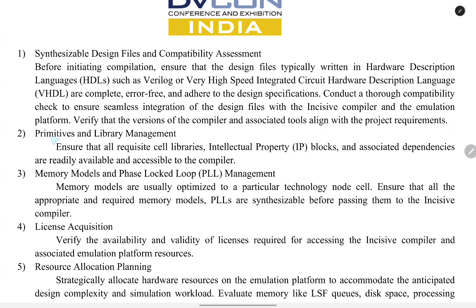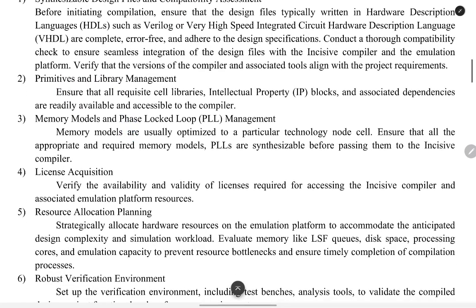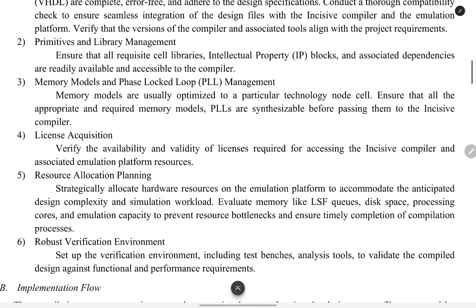2. Primitives and library management. Ensure that all requested standard cell libraries, intellectual property (IP) blocks, and associated dependencies are readily available and accessible to the compiler. 3. Memory models and phase-locked loop (PLL) management. Memory models are usually optimized to a particular technology node cell. Ensure that all the appropriate and required memory models and PLLs are synthesized before passing them to the Incisive compiler.